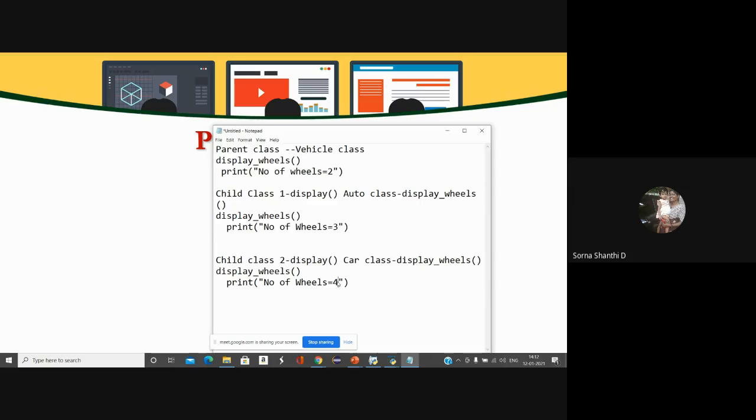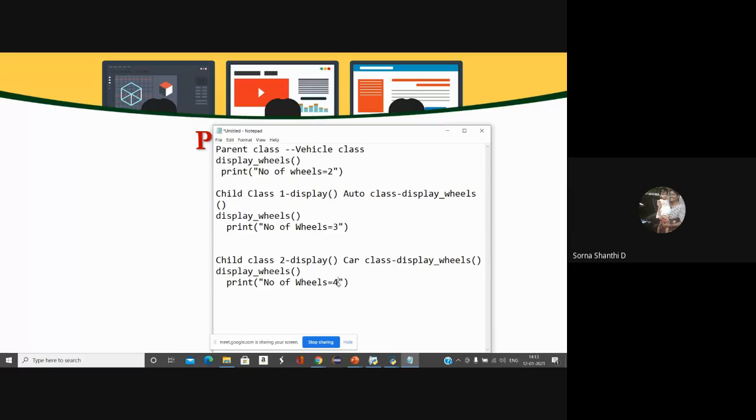So why did we get into polymorphism? Sometimes the methods or the behaviors that we have defined in our generic class cannot be applied to a specific class. Here, vehicle is a generic class, so your auto class and car class have inherited the properties and methods of this vehicle class, but there will be a necessity for certain methods to be overridden by your child class.